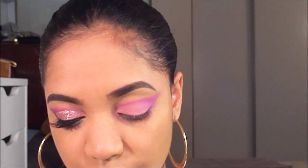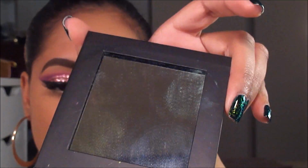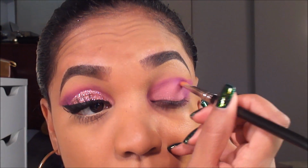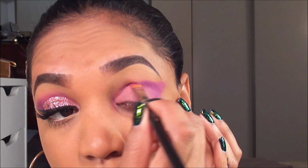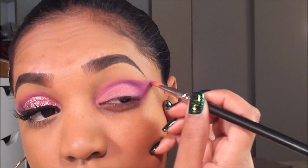Next, I'm going to define the crease just a little bit more with a deeper color. For this, I'm going to use 2 AM eyeshadow from Sugar Pill. This is from the Heartbreak, which is Addicted to Pretty palette, one of their new palettes, but it's this color, which is a deeper, more purple-based raspberry. Picking it up on that same 242 brush and defining that crease area just a little bit more with that darker color, so it gives it a little bit more contrast and definition.